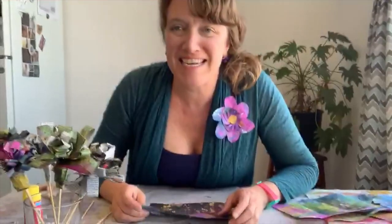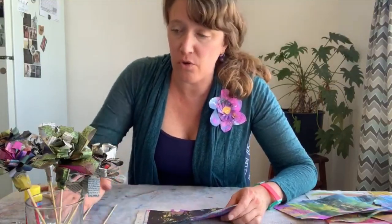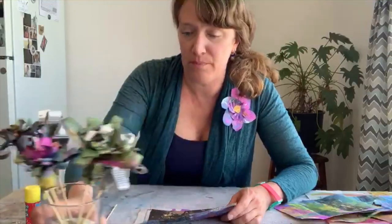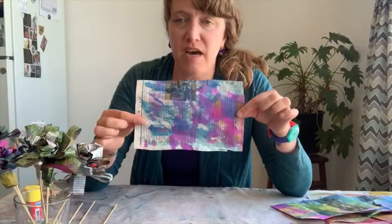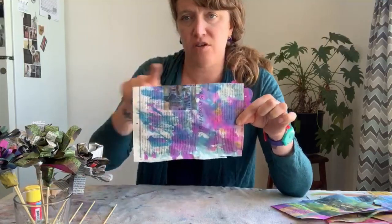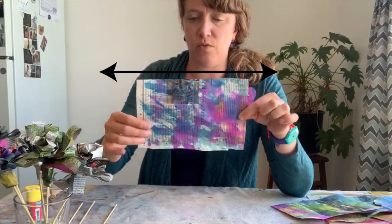I'm back with another flower project. This one's a little more complicated, so it's probably best for older friends, but I just love the way that these flowers look. You can make a whole bouquet of them. So to start, you need to cut out a rectangle of your painted paper, and it should be on the larger side. And it definitely should be long in one direction.